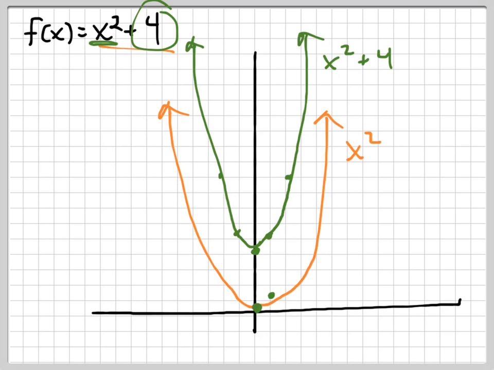Okay, well, what's different now between something like f of x is going to equal x minus 4 quantity squared? Let me try that again. x minus 4 quantity squared. What does that do?